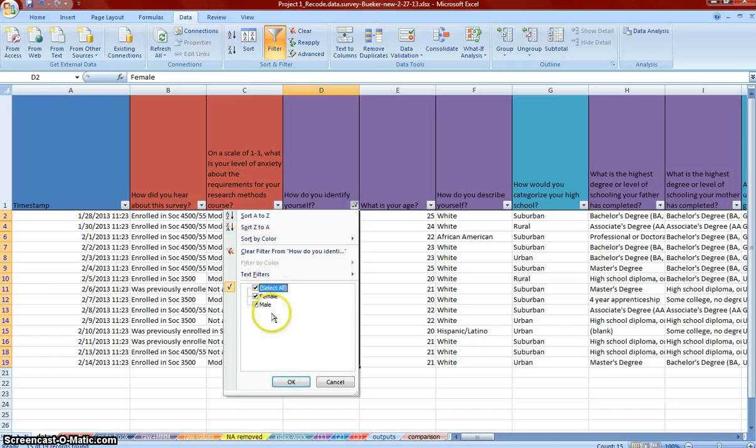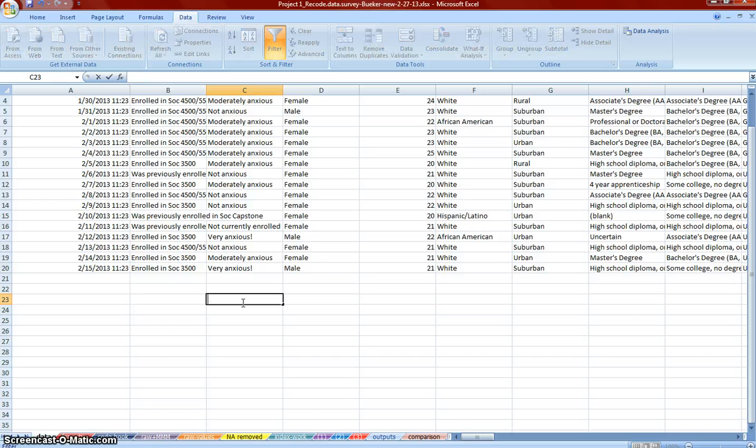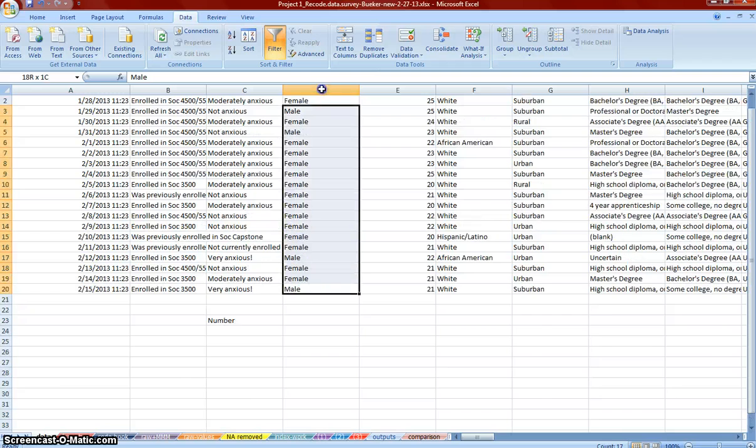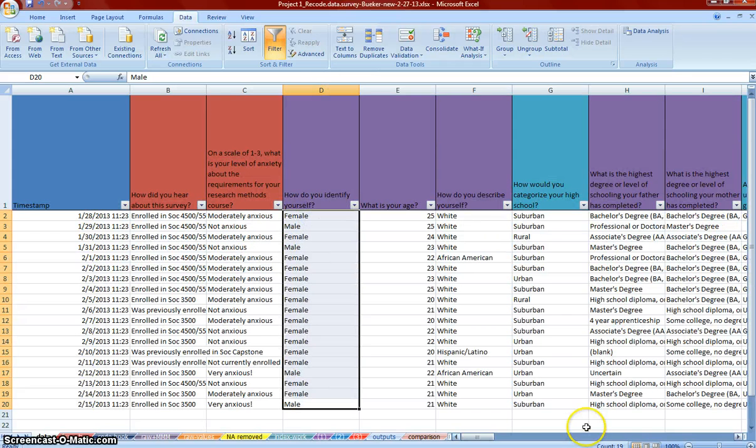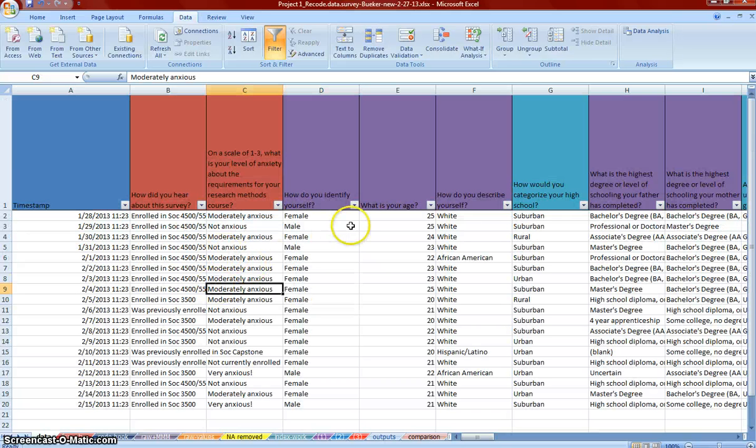Let me go ahead and write this in. So we've got the number. Well, let's go ahead and figure out the total number of people, participants. Alrighty, so we can see that is 19. So we'll put that as the total. Alright, and we just checked females, which is 15, and now we will go ahead and check the males.